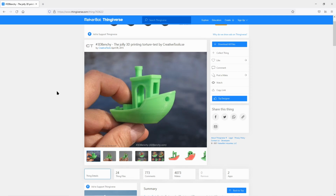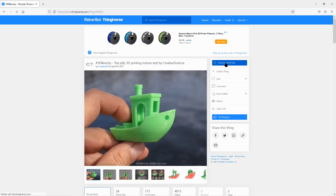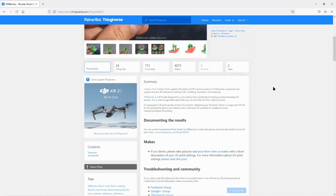These little printouts are small, fast to print, and you can learn a lot by trying to get better results without wasting too large an amount of plastic. I will download this file now and open it in Cura.